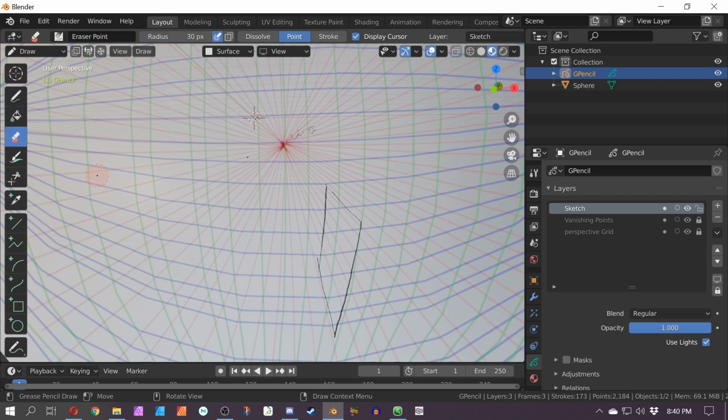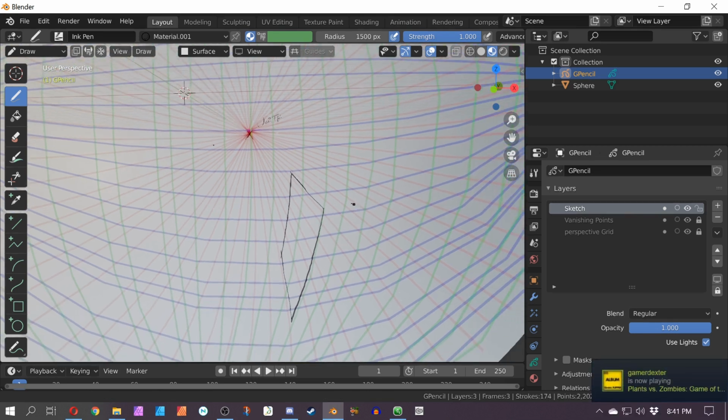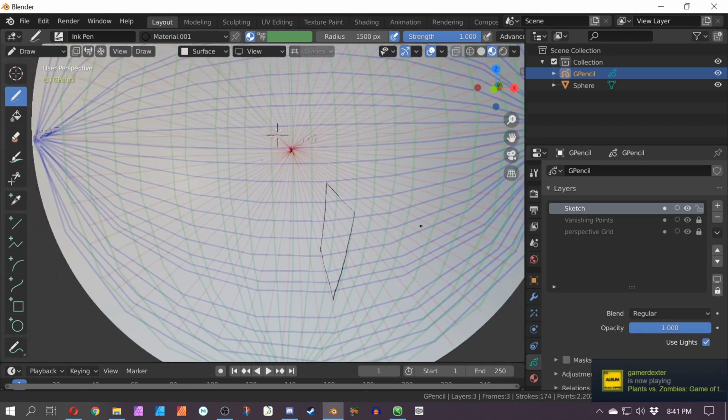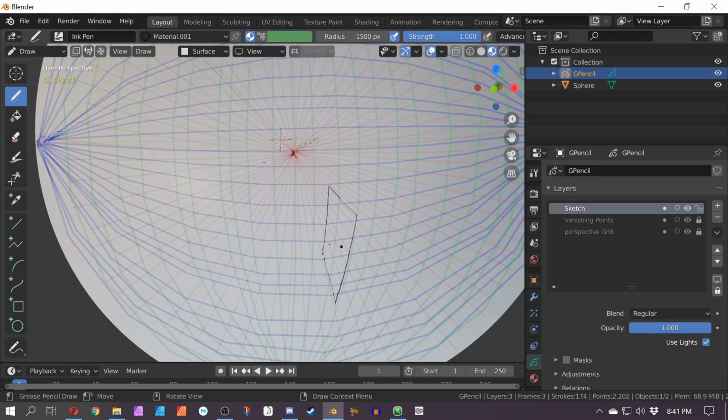Let me pull out the eraser. In my mind, I feel like the grease pencil is not ideal for drawing. That's just how I feel. It still feels clunky to me. Now, left and right are our east and west vanishing points, the blue lines. So we draw a line that follows the blue lines on all four corners of the face that we've created. Awesome.